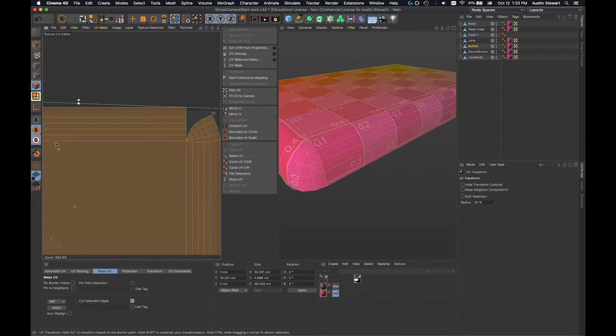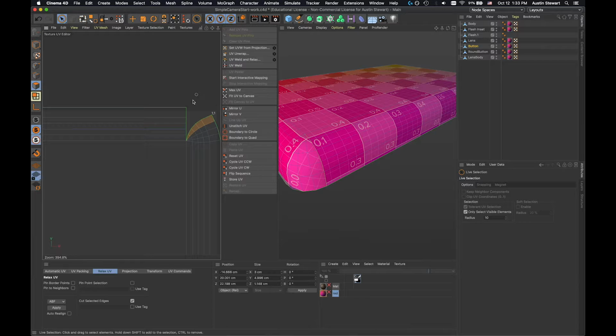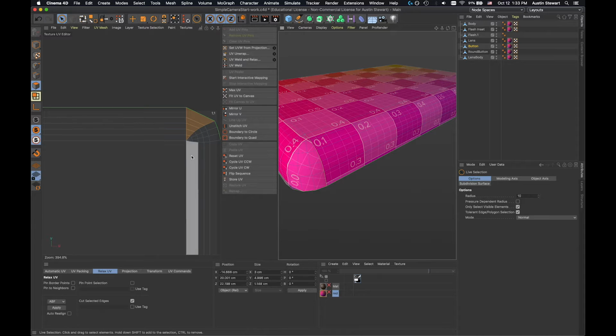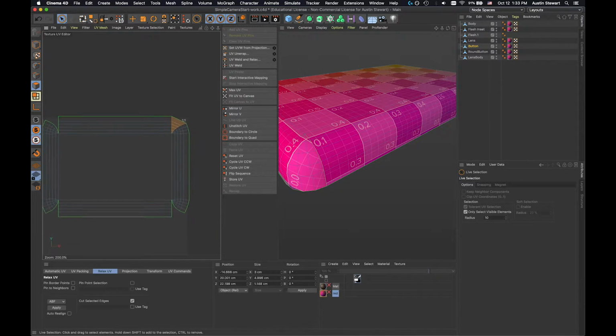So what I'm going to do is use my live selection tool. And I just want to select these polygons that are on this edge. And then I'm going to go ahead and click UV Weld. And what that does is on one of these corners, I wish it was this one. Let's see which one I actually... Let's go ahead and do this on one of these other corners and see if this is indeed the one that I want. I don't see those. Let's see if I can just find them here. Here we go. This is the one that I want to do, so you can see what's happening. So I'm going to hold down Shift.